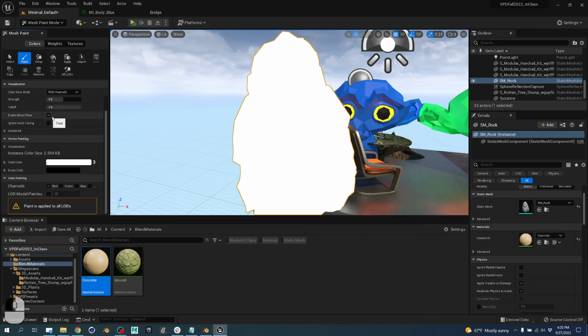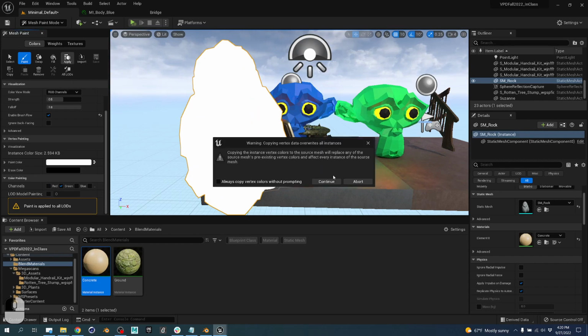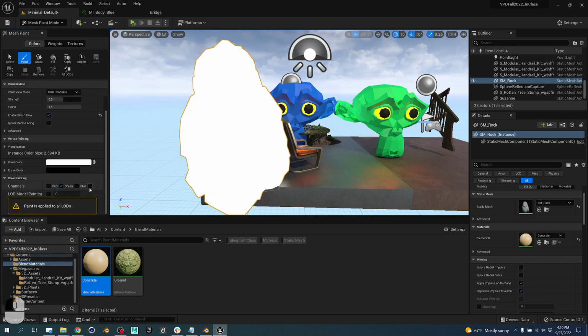Let's see. Let's load in. Apply. Oh, let's not do that. Okay, concrete's in there. Why are you not showing me? You see how it has this little circle, and it's highlighting the vertex points.